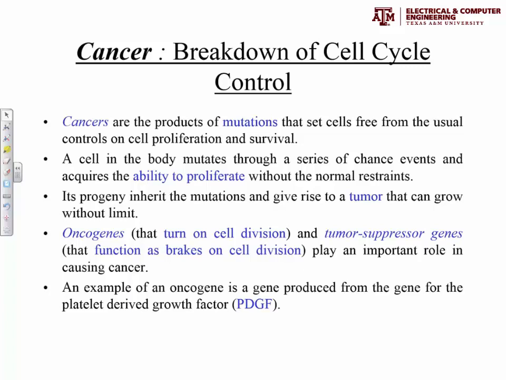But you don't want this to happen. You don't want platelet-derived growth factor to start acting just by itself when there's no cut or anything like that. So this platelet-derived growth factor gene is called a proto-oncogene, which means before it has become an oncogene. If it mutates, it can become an oncogene, right? And that's when it is going to turn on cell proliferation even when the stimulus is missing, and then you'll get a tumor, right?